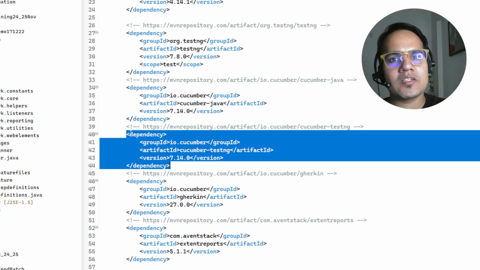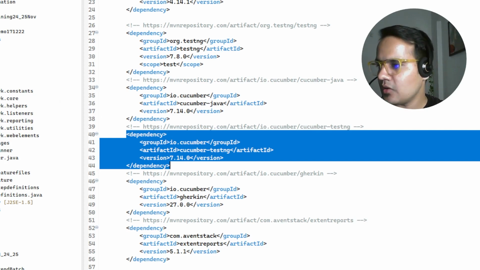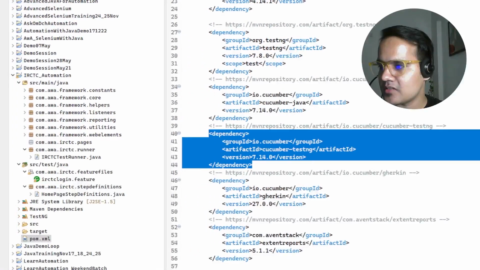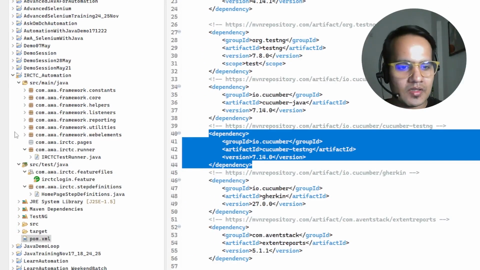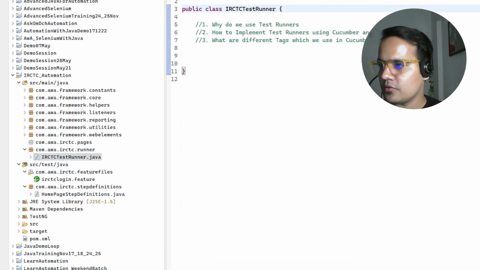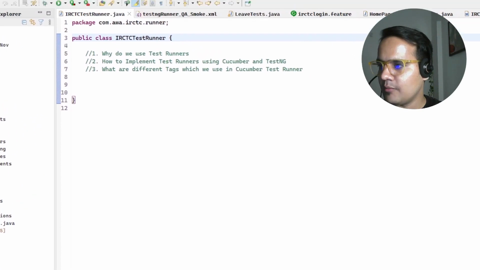TestNG is a testing framework, right? And Cucumber helps to implement the BDD approach in test automation, right? So we included this to give an integration between TestNG and Cucumber.